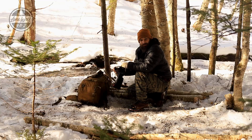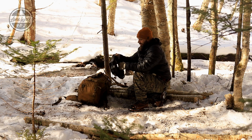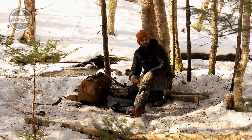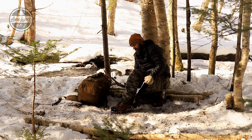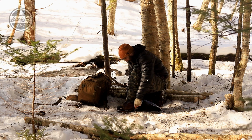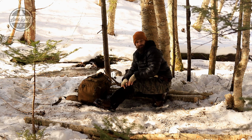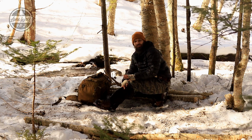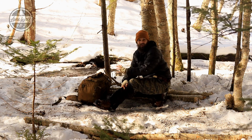All right, guys, everything is packed away inside of the pack. I'm just getting on my gaiters right now because the snow is quite wet. And well, with the warm temperatures, that's kind of expected. So I'm not sure what the next few days are forecasted at, whether it's actually going to be warm or cold, but when I was taking down the tarp, it felt like plus 10 degrees. A huge warm draft just swept up this valley.